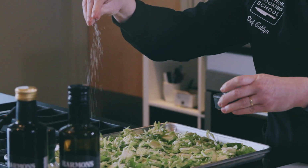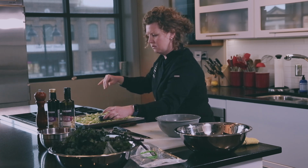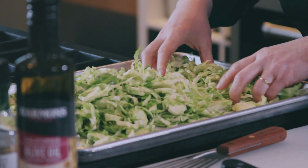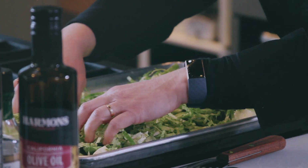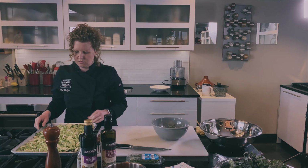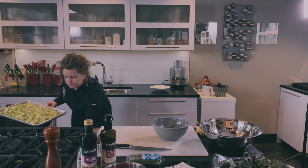Again, from up high. I'm going to mix this around just a little bit, make sure everybody's got a little coating of olive oil on there. And then we're going to go ahead and pop these babies in too.